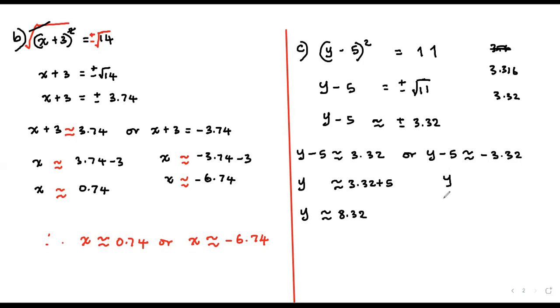Now, another answer will be that since we have y minus 5 is approximately equal to negative 3.32, so y is approximately equal to negative 3.32 plus 5. Okay, I want you to think that there is no negative, or you just get the absolute value of negative 3.32. It will be 3.32, and now this is 5. We know that 5 is bigger than 3.32, and 5 is positive. So this means that our answer will also be positive.